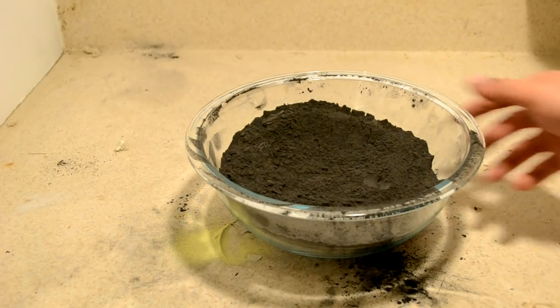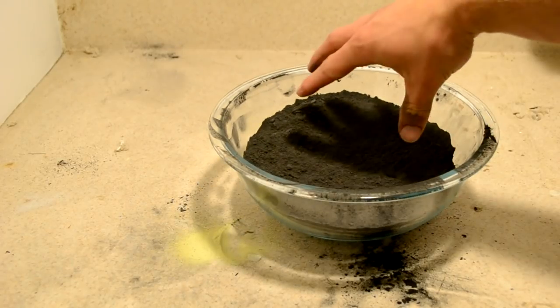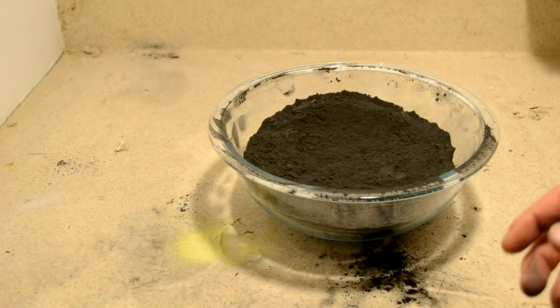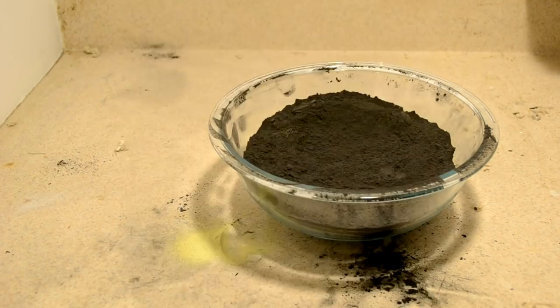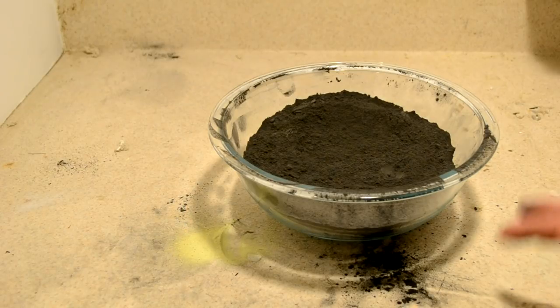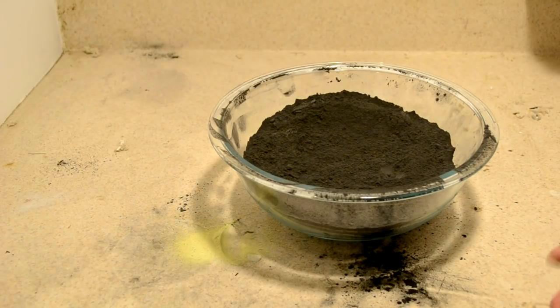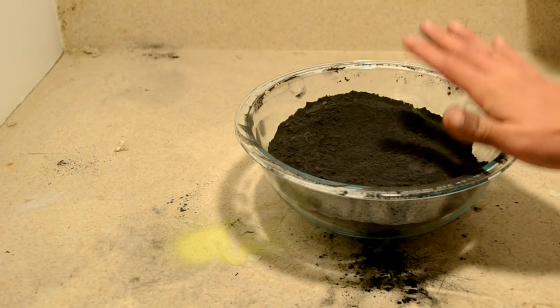The other reason we have to granulate is because this powder, if you tamp it down, will start to compact. It will get pockets of air and pockets of less air inside it as the powder granules pack together, and that could end up doing something like this. What you're seeing here is a homemade muzzle loader that almost blew my face off. I actually did remove a good chunk of my lip that I had to get put back on because the powder dusted inside the barrel because it was improperly granulated, and I was stupid and not wearing a face mask after about 40 or so perfectly good shots. So it's very important to make sure that this stuff is granulated consistently to get a consistent burn rate.